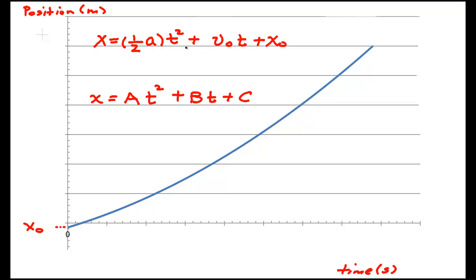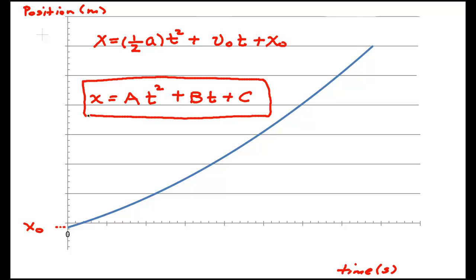Now, this is a parabola as shown in the position time graph. The point at which it crosses t equals 0 is x naught. This is this constant right here. In general, in math class, you write parabolas this way: a t squared plus b t plus c. And in fact, in Logger Pro and other software, we can use its modeling capability to model parabolas with these three coefficients being found, a, b, and c.